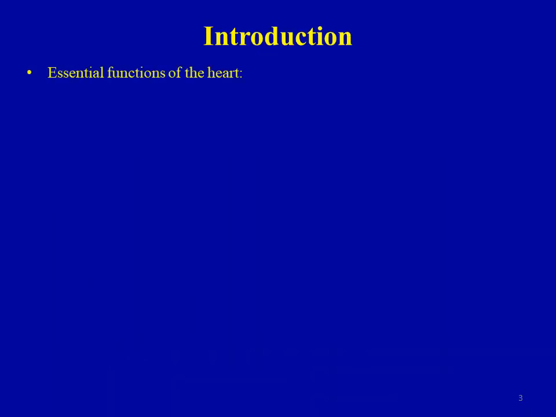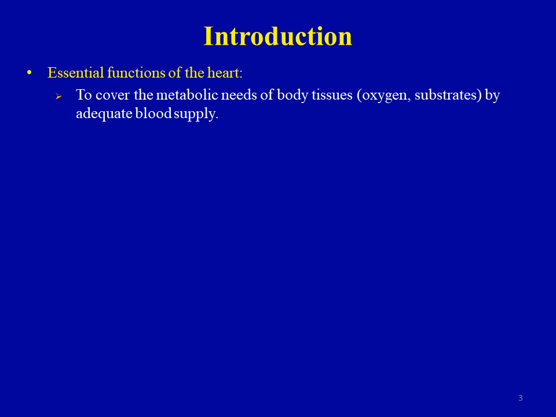What are the essential functions of the heart? The essential functions of the heart are to cover the metabolic needs of the body tissues, in the form of oxygen and substrates or nutrients, by providing an adequate blood supply. The other function is to receive all blood coming back from the tissues to the heart.